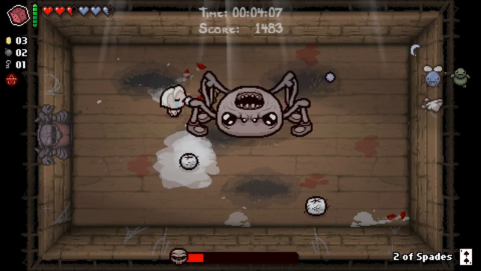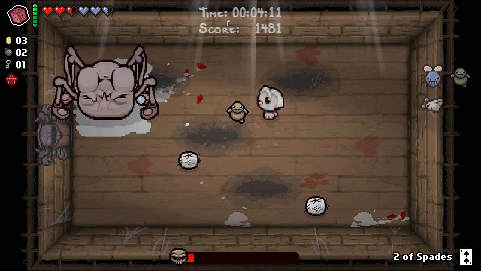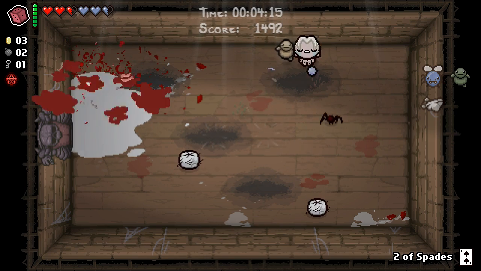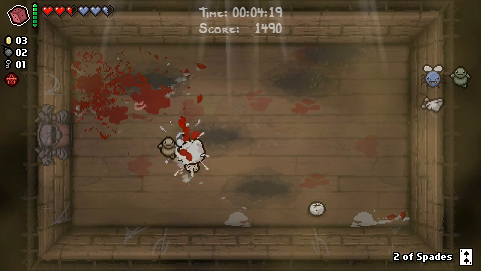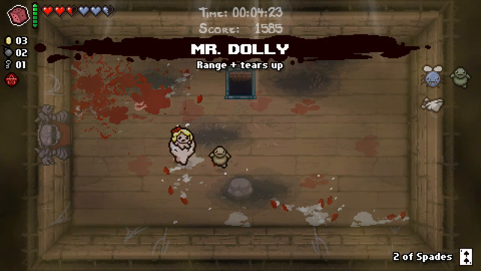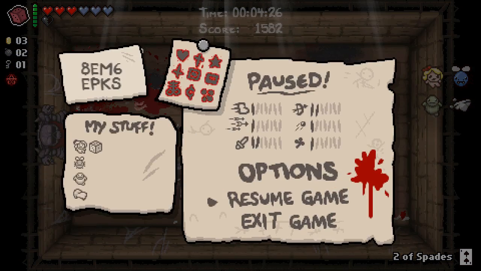If it gets down to like 50 or something and I actually want to have it still supplied, then maybe I'll scum it up, but for now I want to see if I can keep sustainable use of my donation machine. And hey, I haven't hit myself with Butt Bombs once yet. Mr. Dolly is great. Sad that it only gave us one red heart.